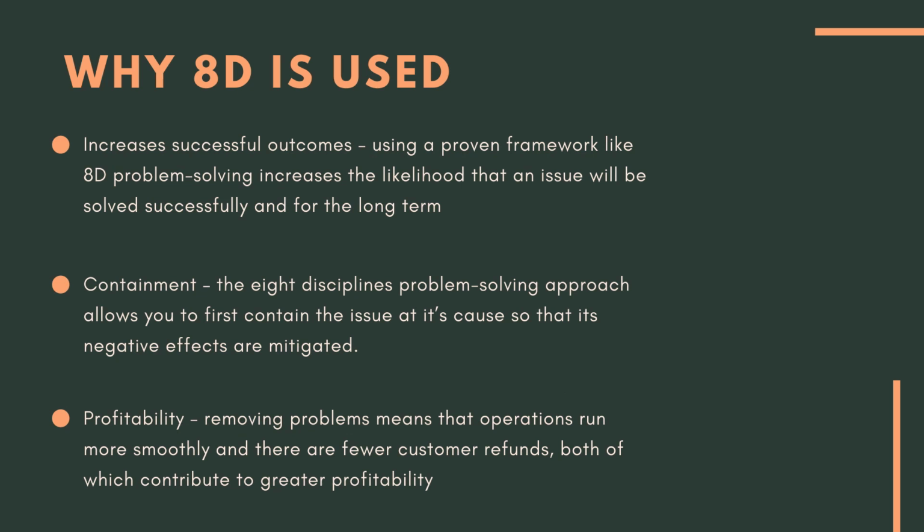Using a proven framework like 8D problem solving increases the likelihood that an issue will be solved successfully and for the long term. Containment. The 8D problem-solving approach allows you to first contain the issue at its cause so that its negative effects are mitigated. Profitability. Removing problems means that operations run more smoothly and there are fewer customer refunds, both of which contribute to greater profitability. 8D problem solving is a method developed at Ford Motor Company used to approach and resolve problems, typically employed by engineers or other professionals focused on product and process improvement.